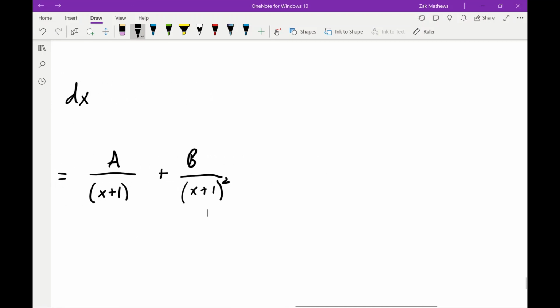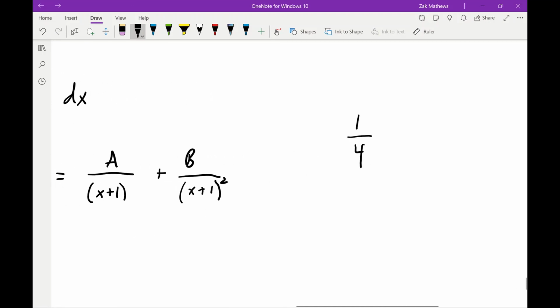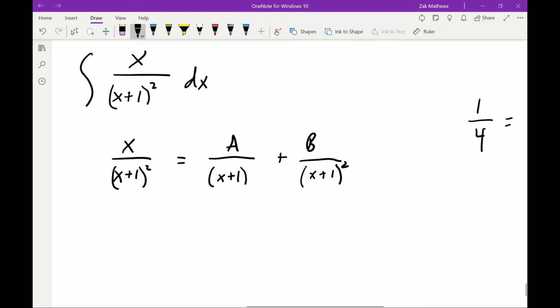Think about if I gave you the fraction 1/4. What things had to be added or subtracted from one another to get 1/4? Well, you can't just say the factors of 4 are 2, so 1/2 and another 1/2 are going to be added or subtracted to get to 1/4. That's not going to be true because the common denominator is 2. We'd never change from that. One of them could have been a half, but one of them needed to be at least something over 4. And so 1/2 minus 1/4 gives us 1/4. But notice the common denominator was the greatest number of times that factor occurred. So we need the x plus 1 squared as well.